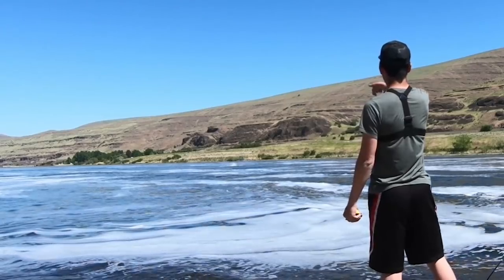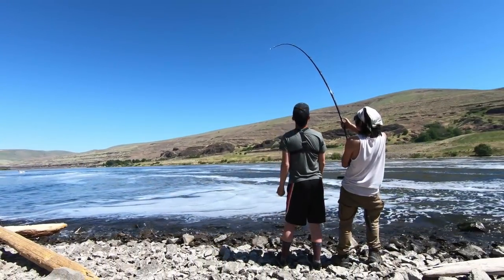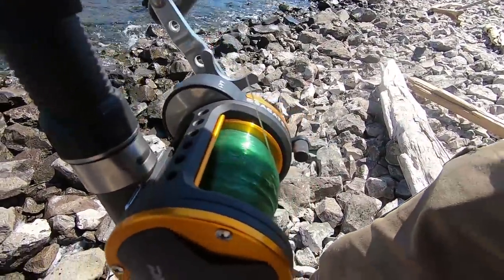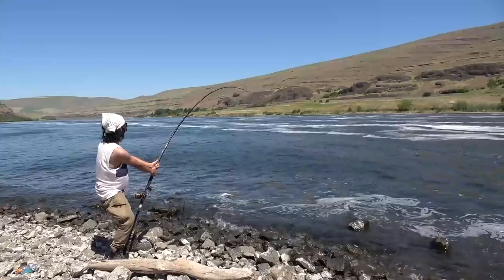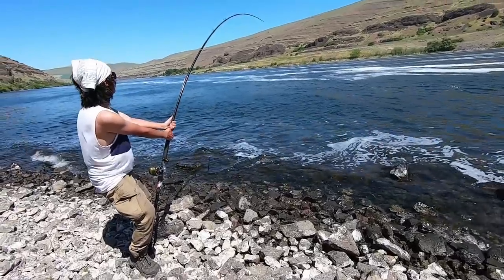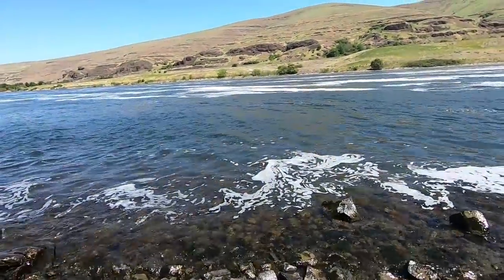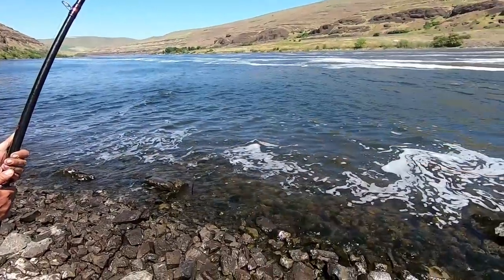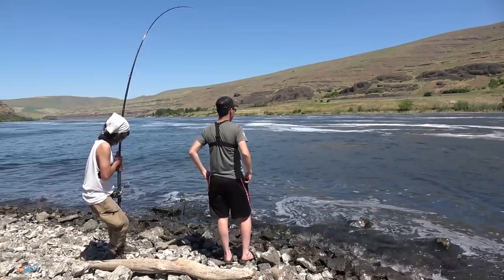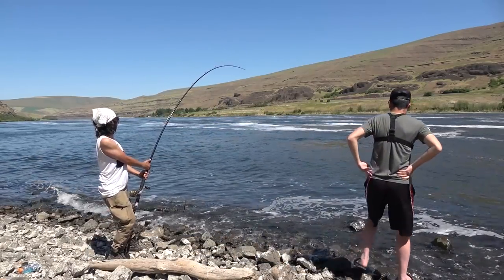Oh, there we go. Oh, he's right there. That's a big fish. Yeah, dude. Basically got the whole spool back. Is he going again? Yeah. Wow. He's got a lot of heart to him. Yeah, he does. Dude, he's like right there, dude.